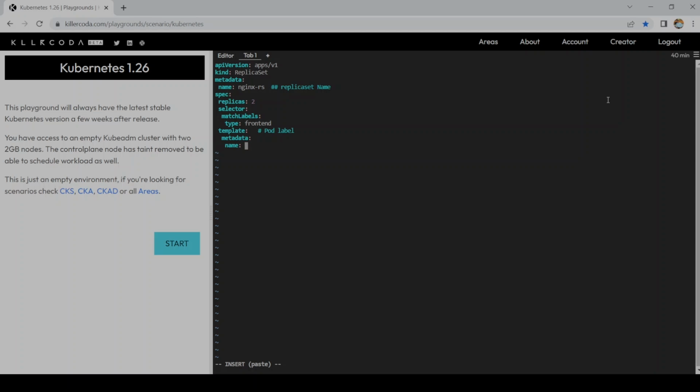Name will be nginx pod, or pod name, and then labels. Its label will be the same which we have given there, so that our ReplicaSet can recognize that pod. And here it will be spec for our container.